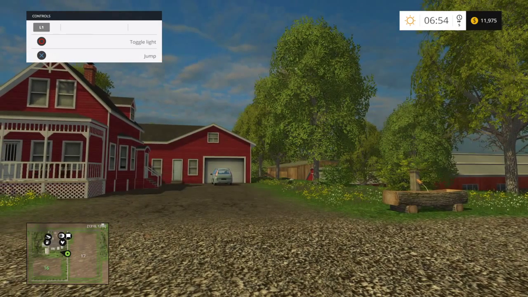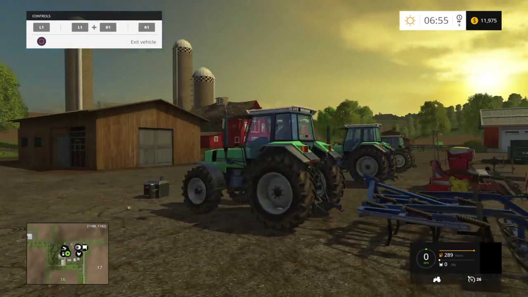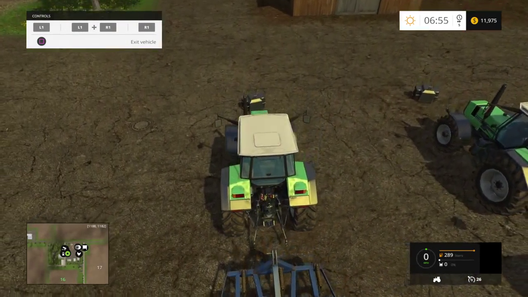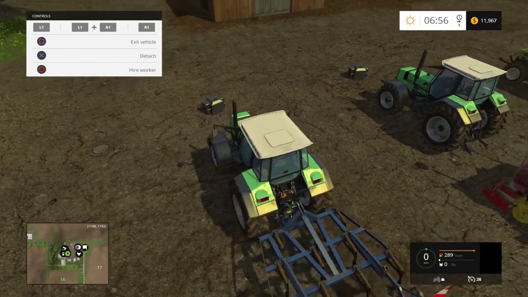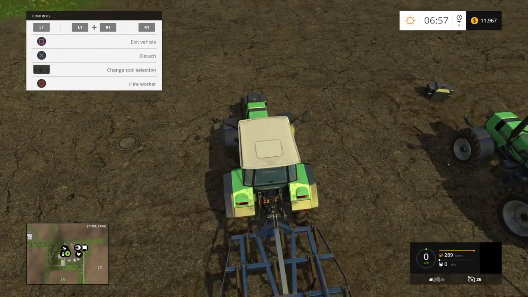All right, so if we press right and left on our D-pad, we can switch to our different vehicles. Right here you see we're in a tractor, and if I back up by holding the L2 button just a little bit, you can see I get the option to attach. So I want to attach that. At that point I can hire a worker, but it wouldn't really do you a whole lot of good right now unless you're actually on a field, because the workers are kind of dumb. And you can move forward, and then you can attach the weight on the front.